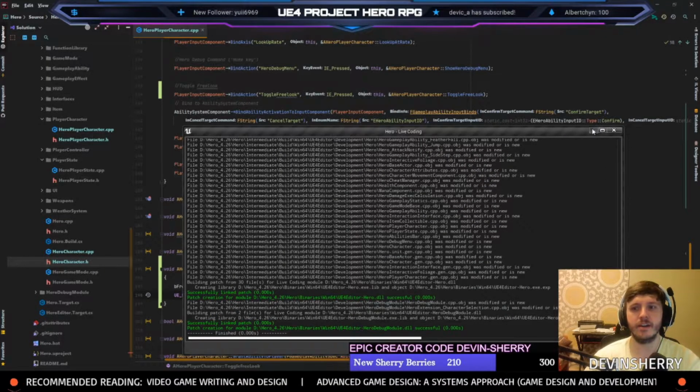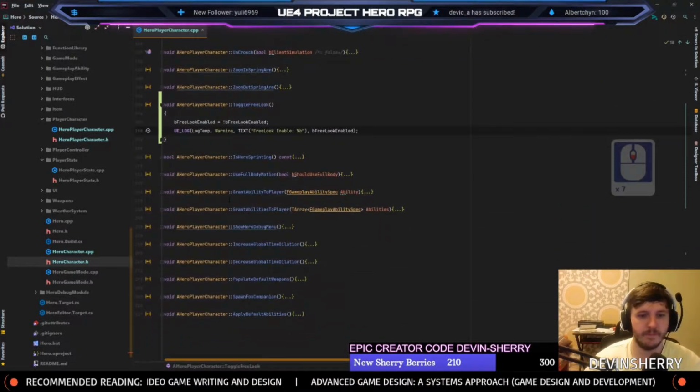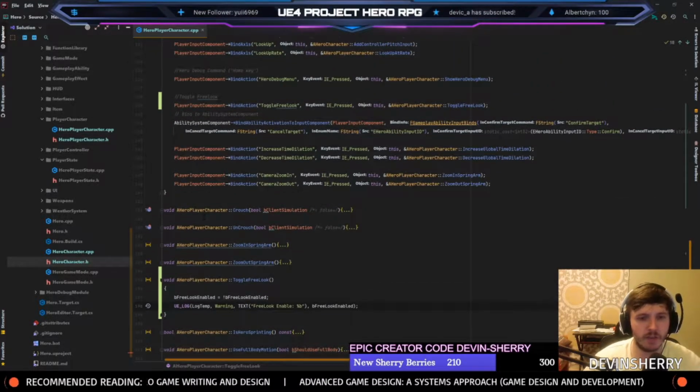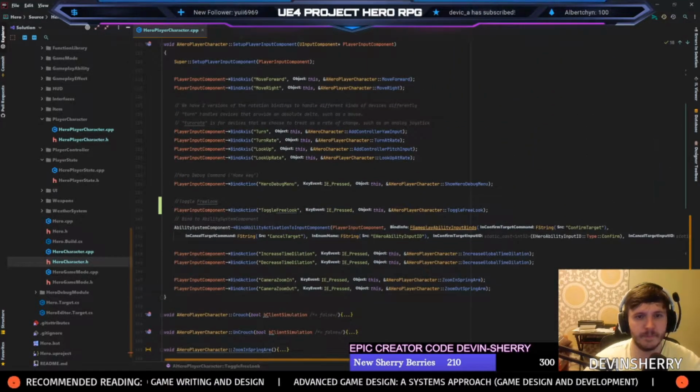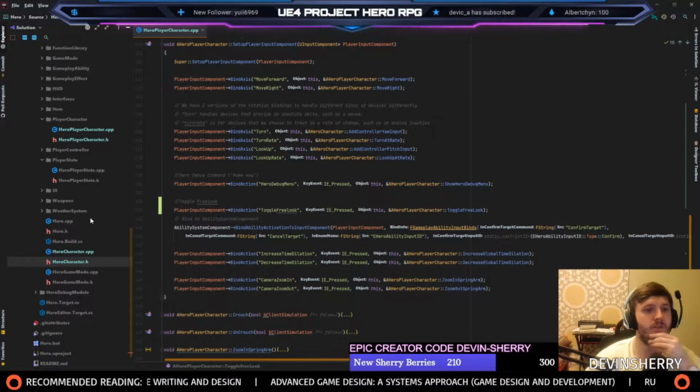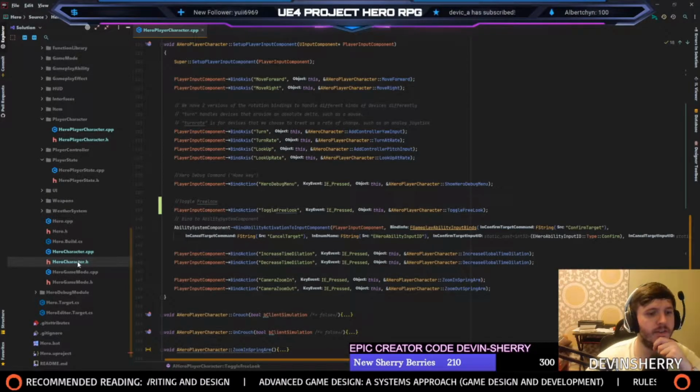So maybe I have to update the turn rate. I'm gonna say that's okay, but let's see. So, turn rate. I think I have to also override turn rate from my character.